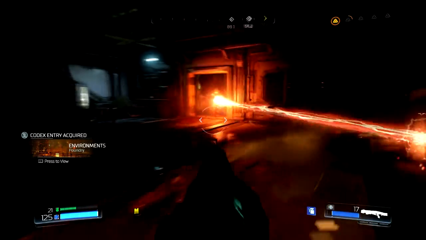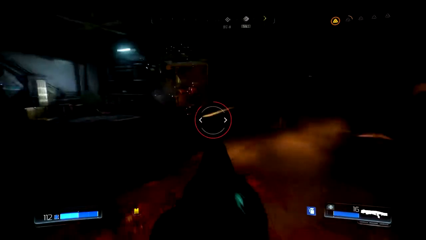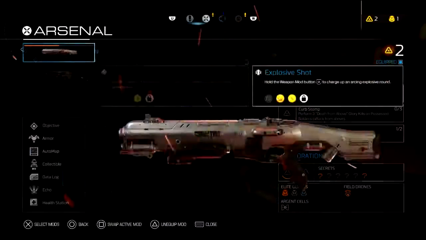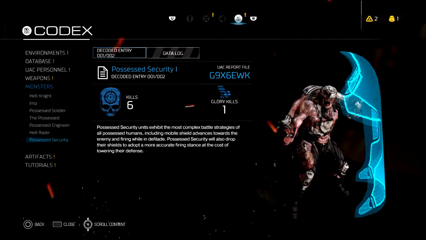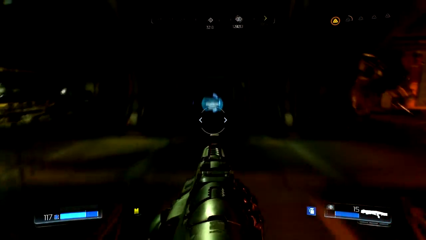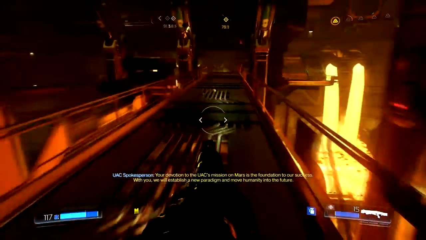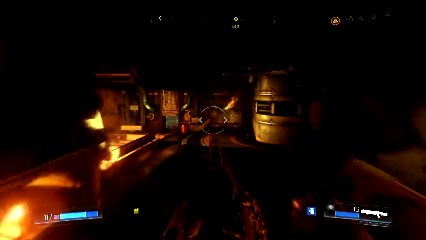Oh, there's a little thing right here. Come here, bro. Come here. Okay. What are possessed soldiers anyway? Weapons, monsters, possessed soldier. Oh, those guys. Okay. That's simple enough. Let's go over here. Jump right over here and get this hidden room. Boom, right here. And there, that opened it up. Right there.